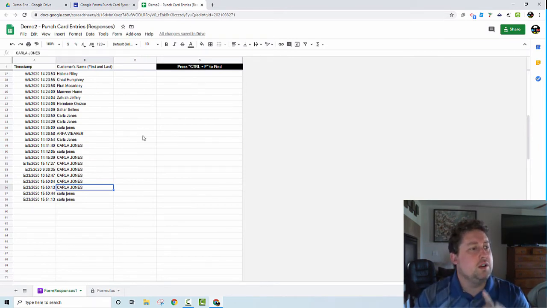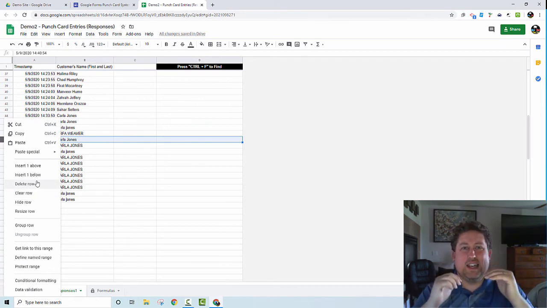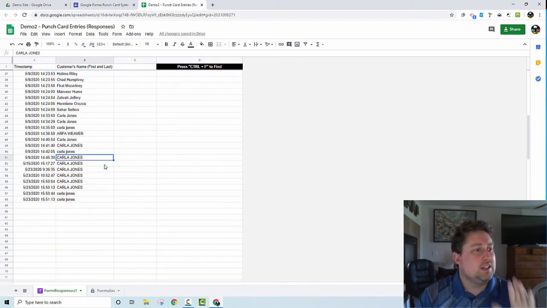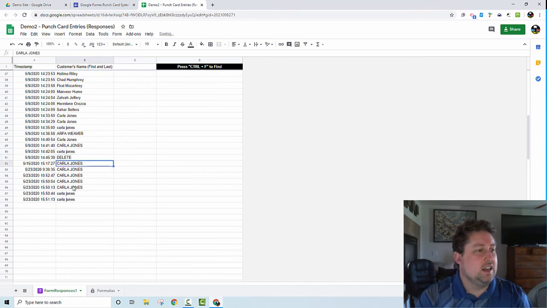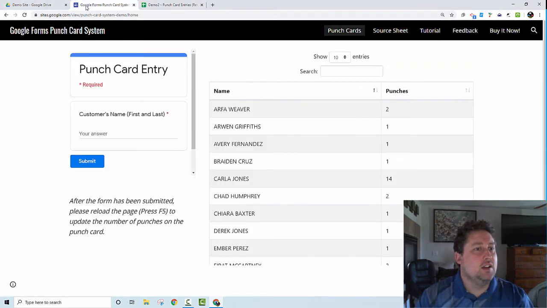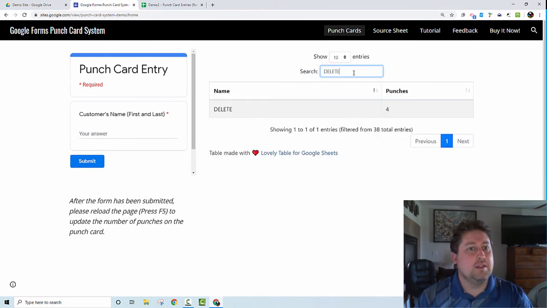Now, you also want to make sure that you don't ever come over here and delete a row to delete out an entry. You can right-click on a number and then delete a row. And what will happen is it'll create a delay in the punch card system so that when you refresh it, there'll be a timeout error that occurs, and we just don't want that to happen. It'll fix after 15 seconds or so. But the best way to delete an entry that you put in that you don't want is to come over here and just type in the word delete every single time. And that won't throw off the rows at all. So if there are ones that you need to delete out, you can just go in there and do it that way. That's the best way to make your punch card system continue to work perfectly. It will leave an entry in here called delete, and you can see that, but that's not a super big deal. So that's my best suggestion on how to take an entry out.